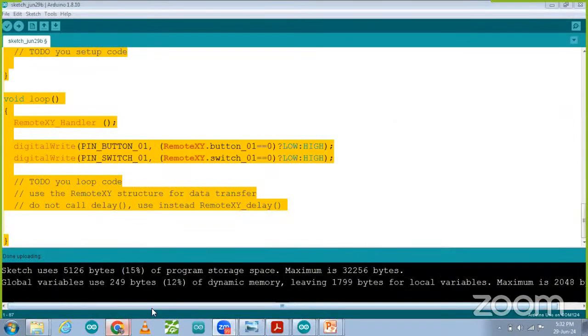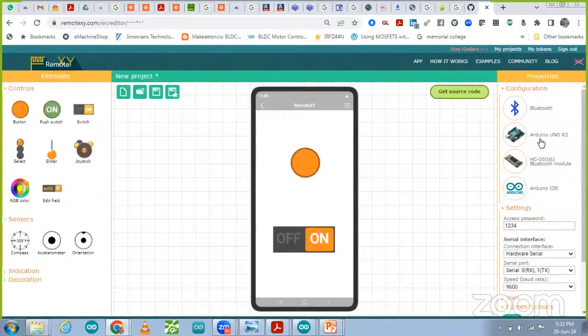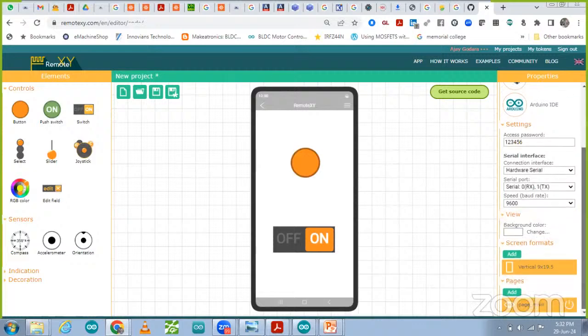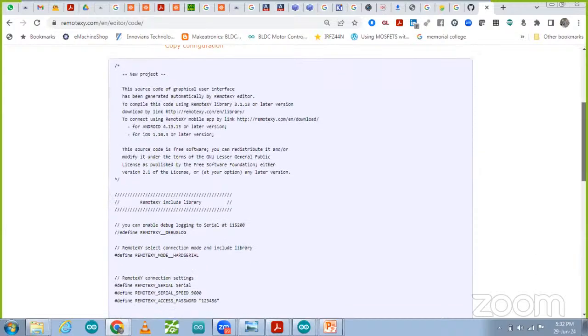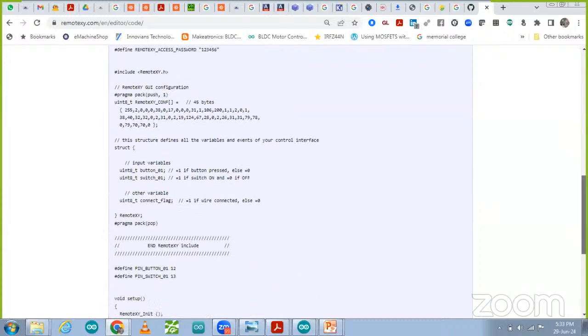Okay. Now we are going to see the mobile app editor again. Over there, the access password we have set up. How long does it need to be? Let me take 1, 2, 3, 4, 5, 6. So this one is the access password in the settings, hardware serial, view, that is okay, vertical. Okay, now we have to see the code, whether the password is being set up in the code to access the mobile app. So in this code, we are taking the variable.